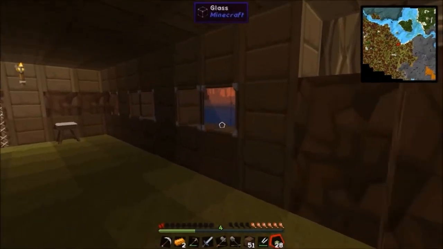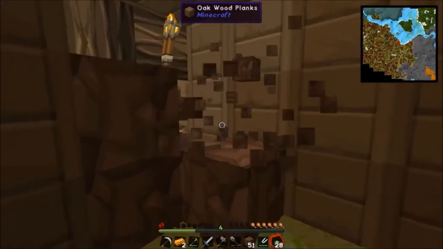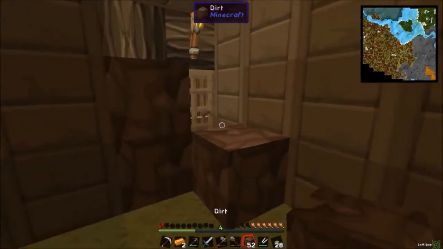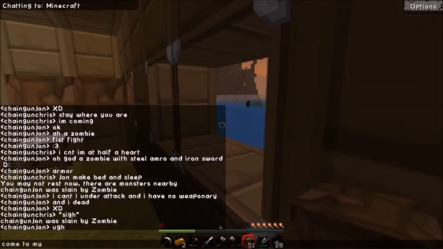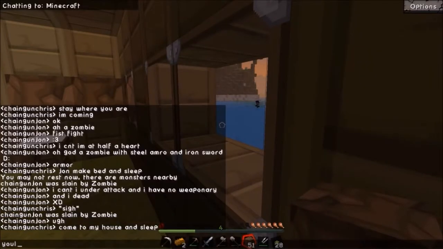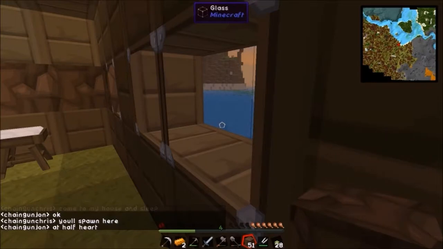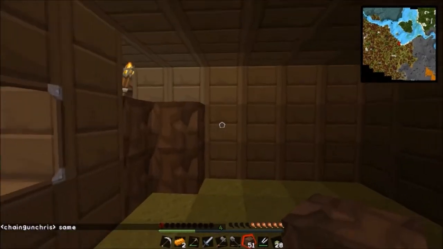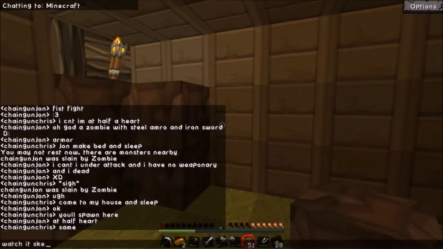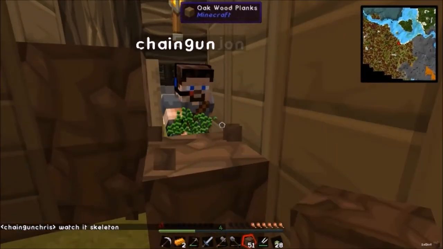Okay, I am back, and I think I see somebody in the distance. I think that is him. That is Chingun John. Watch it, there's a skeleton around here. Get in.